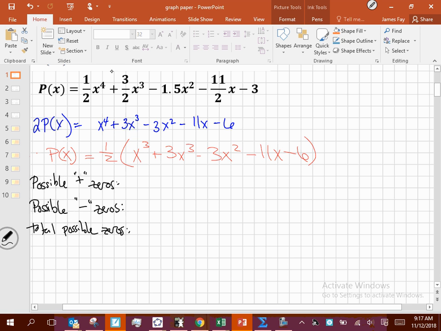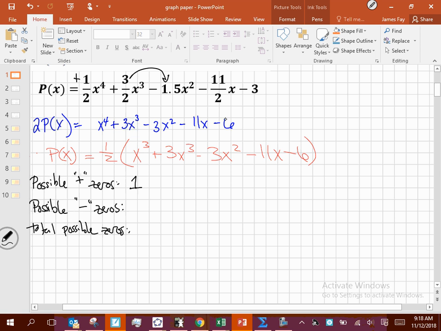Is there a sign change on the first two? No, because it's a positive up front, so positive to a positive. Now I've got positive to a negative. Is that a sign change? Yep. And then I've got a negative to a negative, and then negative to a negative. So the possible number of zeros is equal to the number of sign variations, or that number reduced by an even whole number. Remember, this is giving me a quantity of objects. Tell me how many positive zeros I have. Well, if I reduce that by 2, I get -1. Can I have a -1 amount of objects? No. So just one possible positive zero.